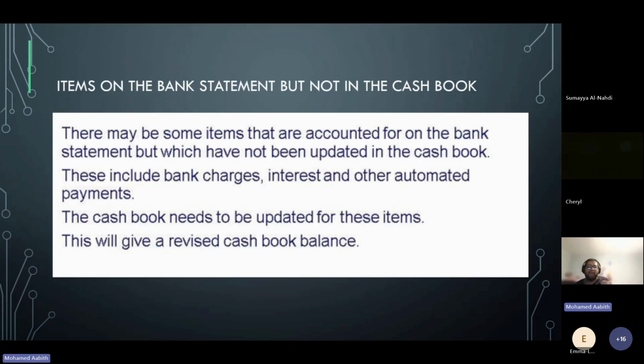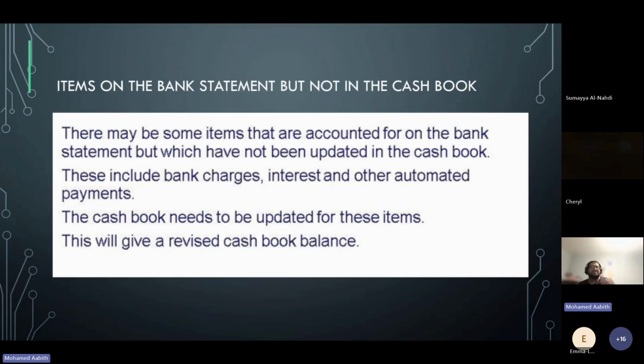You may also have something like a direct debit payment for your utility bill. £300 for gas and electricity just went out, like it went from my account last week. Not £300, it's £180 or £200 or something like that. Some people say, yeah, during the winter you of course are going to pay more. During the summer I pay half. Suddenly in the winter it just goes up. Unless you see the bank statement, you will not know that. So what we do, we'll update our cash book as well.